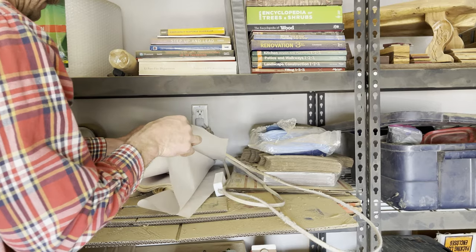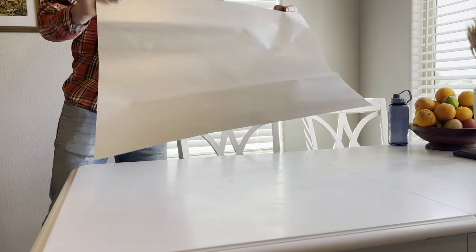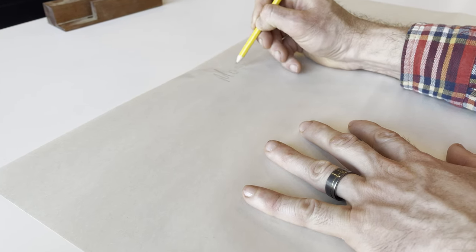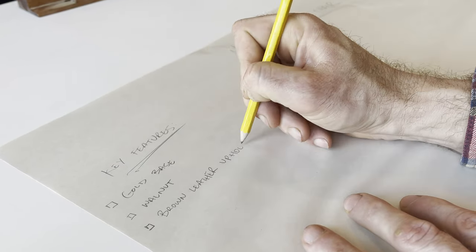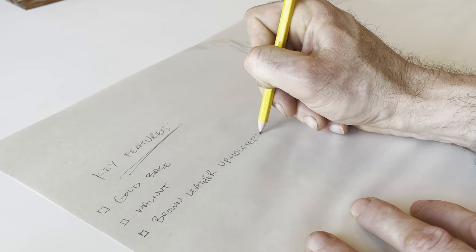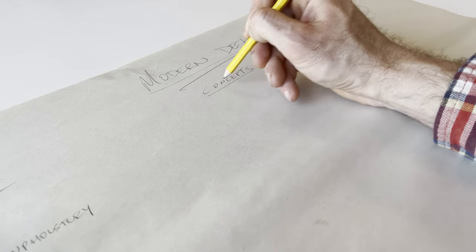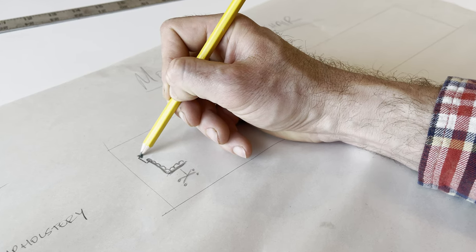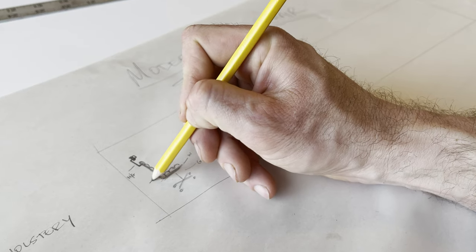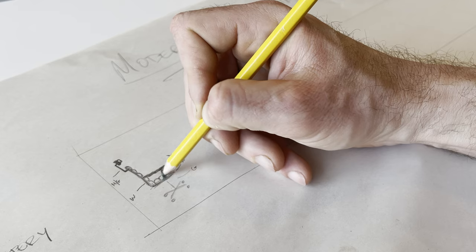Last month was quite an endeavor with the desk — probably the largest project I've undertaken in a long time. The modern design was quite refreshing. However, in a moment of naivety, I planned on making a chair to accompany the desk, but the lack of time remaining before the episode debut made that feat impossible. So here we are this month making a modern chair for the modern desk. I did not want this to be like any other woodworker's chair — I wanted to expose myself to some additional discomfort: upholstery.